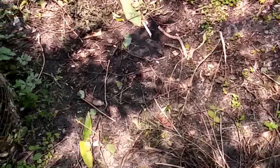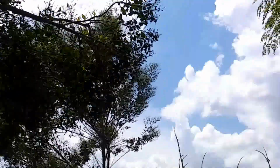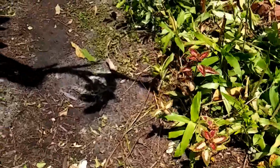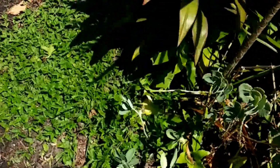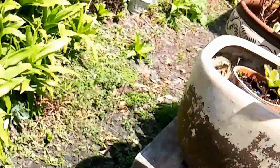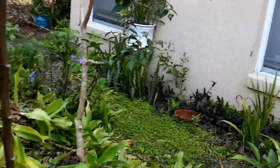I just chopped up some of this plant right here. It's a saltbush tree. I just hacked it up with my knife, because it was bare ground right here, and I do have a little bit of dichondra coming up, but we're getting towards the end of the rainy season, so it might not take off like I was hoping for. I gotta find out what this stuff is, because I thought I planted creeping thyme, but I don't think that it ever came up, or I might have been pulling it up thinking it was a weed. Either way, it's an ever-changing garden. We'll just see what grows. I'm just letting nature tell me what to do.